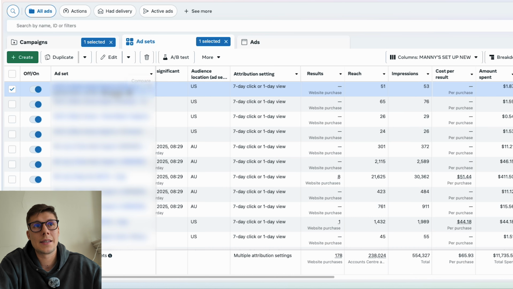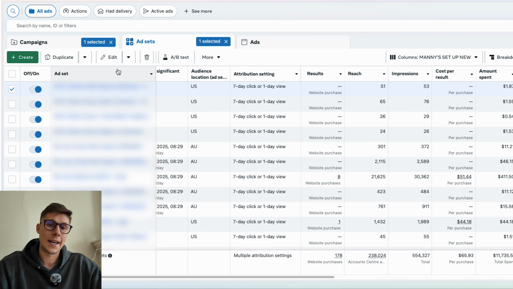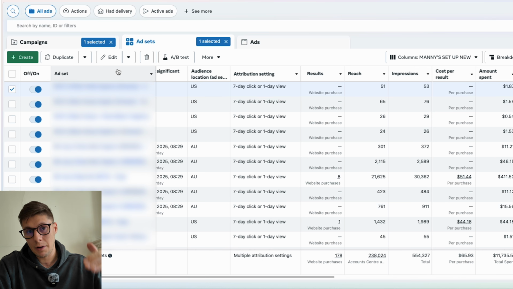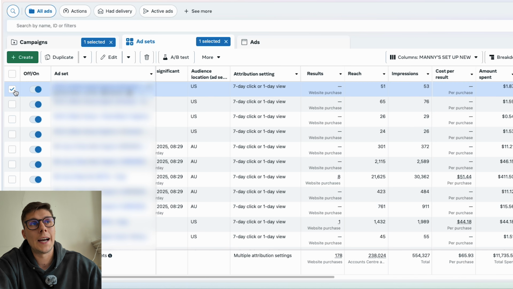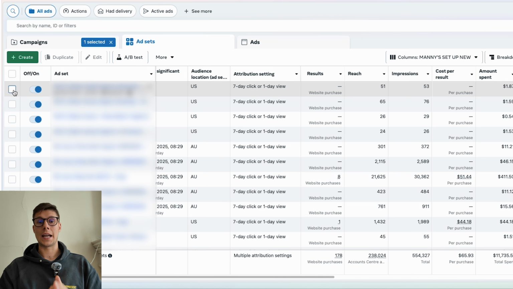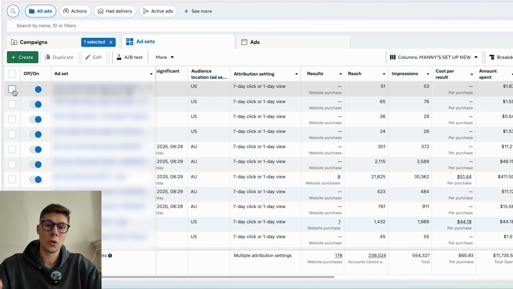What's important here is that we're using bid caps at the ad set level. Now, how bid caps work and how they differ to cost caps is when you're running bid caps, you're saying to Facebook, here's the maximum amount of money I want you to bid in the auction. Find me a customer within that bid amount. With cost caps, you're saying to Facebook, here's my cost per purchase target, find me customers at that price point over a 7-day period. Now that last part's very important. It's over a 7-day window, okay? So if you do launch a cost cap campaign and notice that it starts spending and the CPA isn't hitting it, it's normal. Give it 7 days, see how it goes.